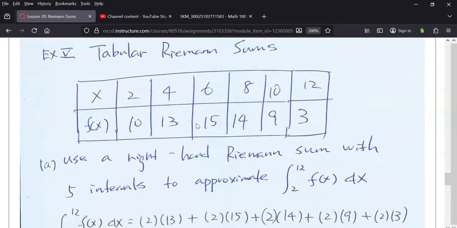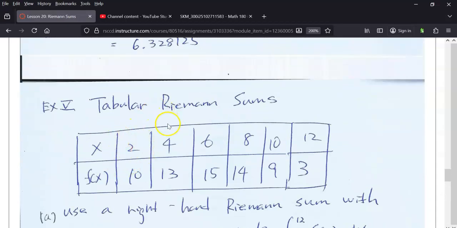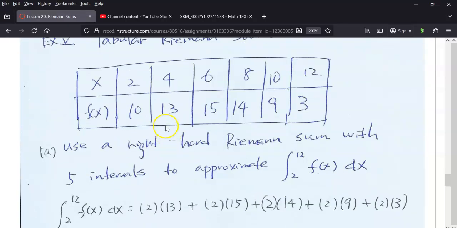And sometimes the question can be given to you in tabular form instead of drawing out a picture. That's simple. It's kind of nice in a way. This is better because they already evaluated for you. So the width, for example, between 2 to 4 will be 2, and these right here, 10 and 13, will be the heights. But it depends if you want to use the left hand Riemann sum or right hand Riemann sum. You can always dot these points out: 2, 10; 4, 13; 6, 15; 8, 14. If you dot those out, you will see the picture and then see the rectangles underneath it.